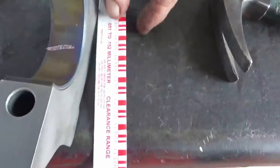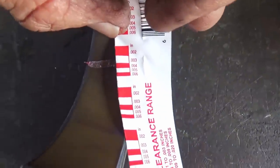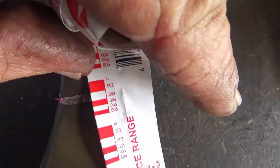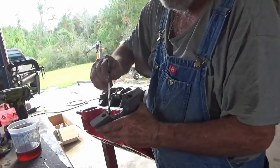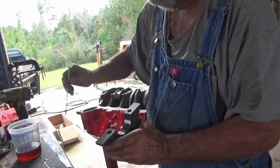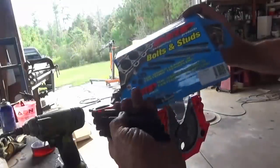Okay, there's a piece of plastic gauge. If we look at the gauge and line it up, I don't know if you can see that or not, but to me it looks like 3 thousandths, 0.003. Perfect. Exactly what we want. That's perfect right there. ARP main studs.